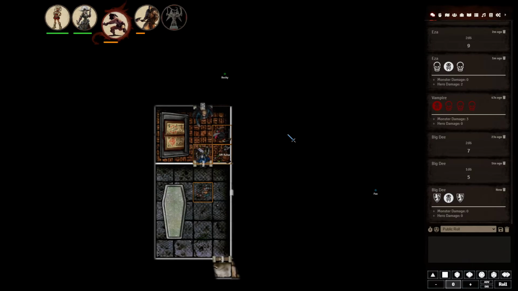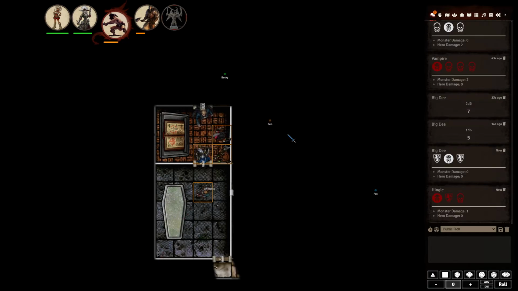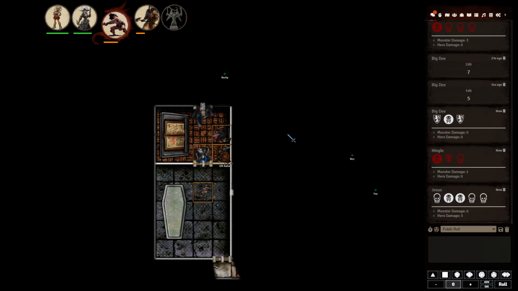All right. It is Hingle's turn, and now on his turn, he's going to swing at Jesus here again. Three attack. One skull. Oh, damage done. And with the 1 point of damage taken, you see the vampire suck the blood in. He is healed for one hit point. And that is it for Hingle's turn. He's not moving. So back to Jesus.